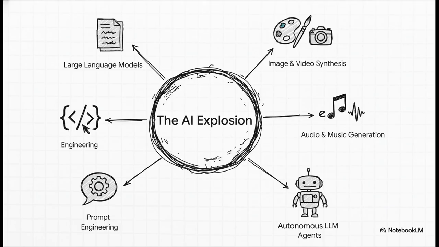You've got large language models, or LLMs, that can write entire essays for you. You have AI that can synthesize images, video, even music out of thin air. We've got these incredible coding assistants helping programmers write better code faster. And that's before we even get into brand new fields like prompt engineering or these super advanced autonomous LLM agents. It's a lot, I know. So to really get a grip on all this, we've got to go back to basics. We have to start at the very beginning.